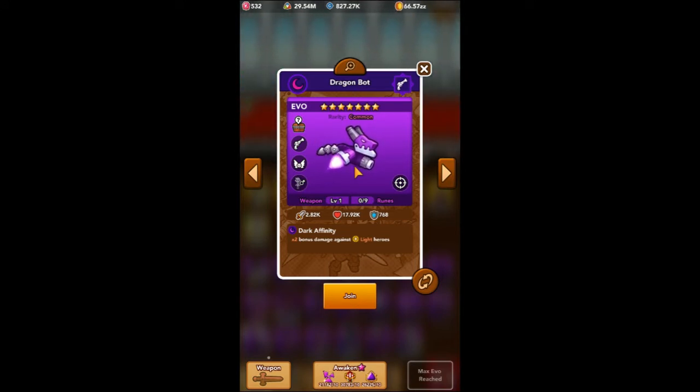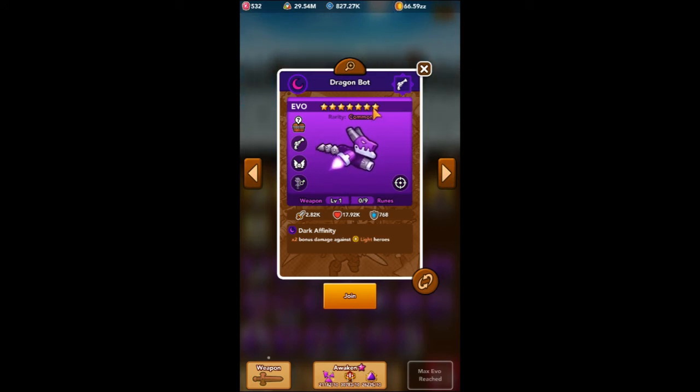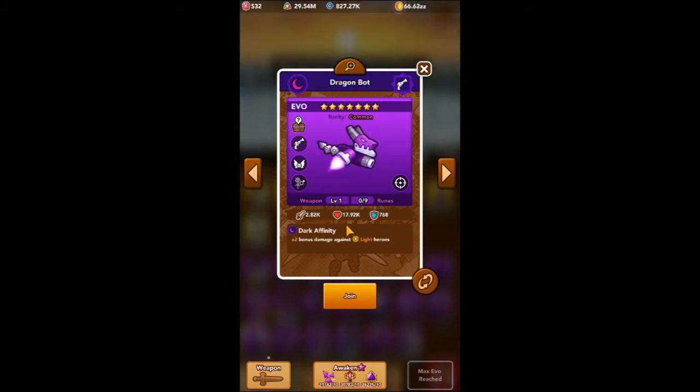Take him to 7, 5, 6, which is 7 stars, 5 awakens, and a level 6 weapon for best results early in. And you'll find a good DPS hero to back up your own Skeleton Giant.